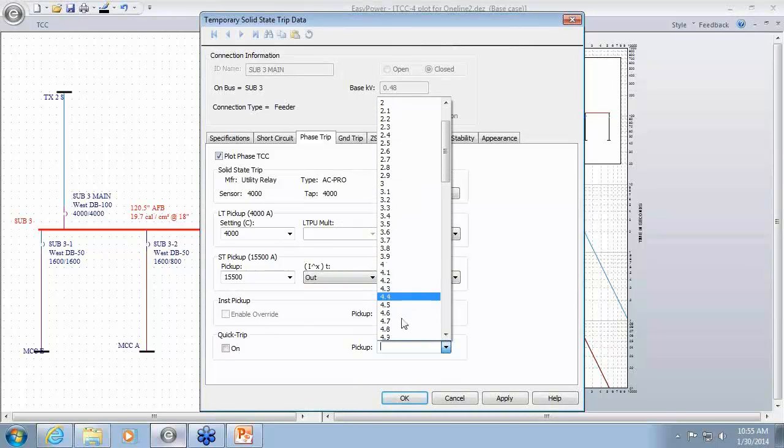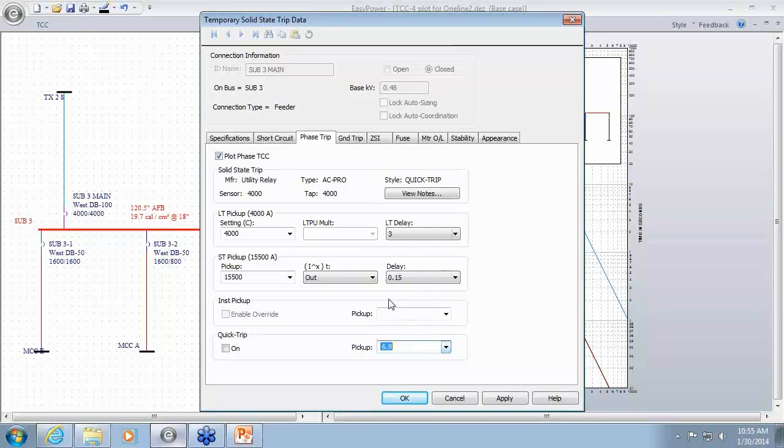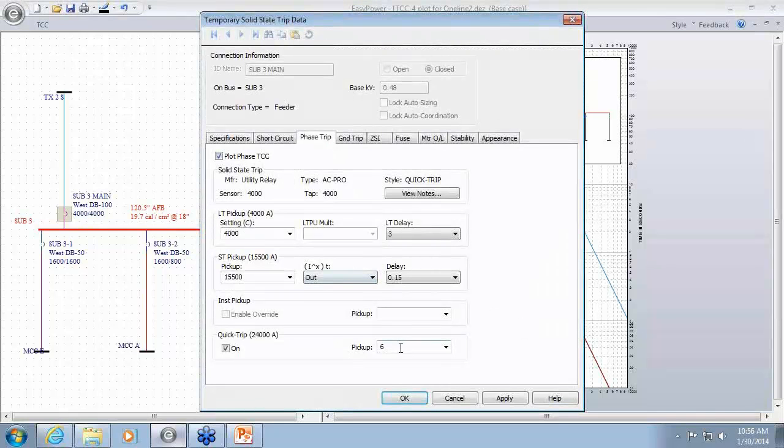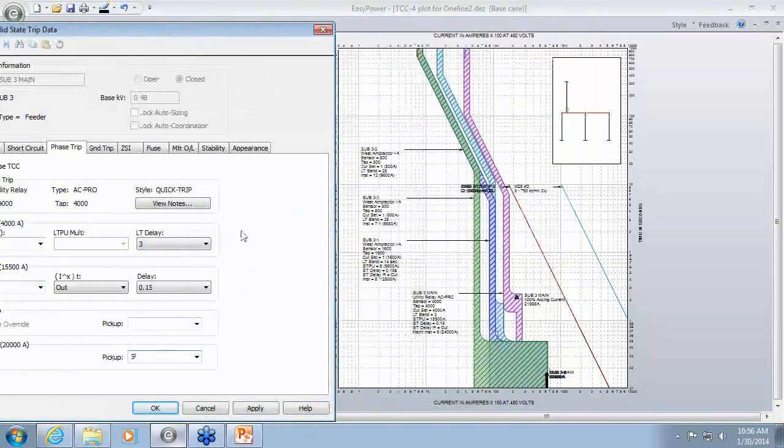Now, in this case, if I was to put in a quick trip unit, and let's see what we got here. So we'll put it right above the, actually we can, let's put it at 6, and you'll see right now by putting it at 6 it didn't change that, so we're going to have to reduce it a little bit more. So let's go to 5. We'll just hit apply.